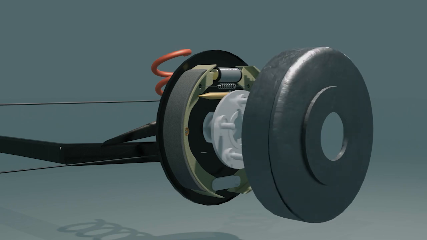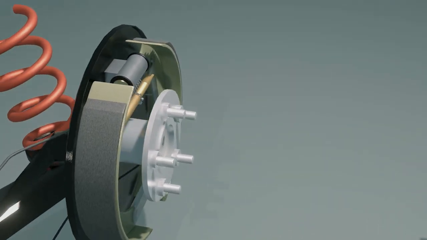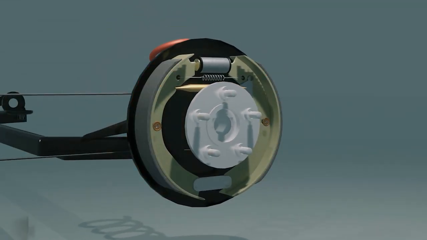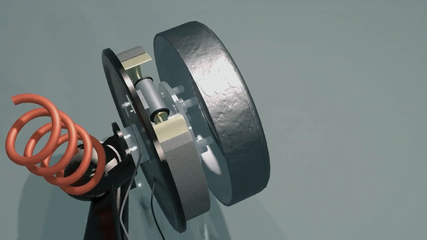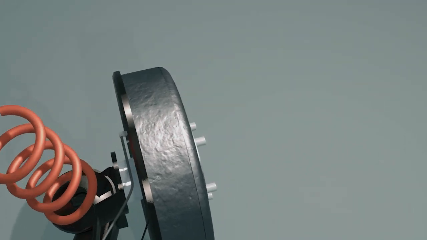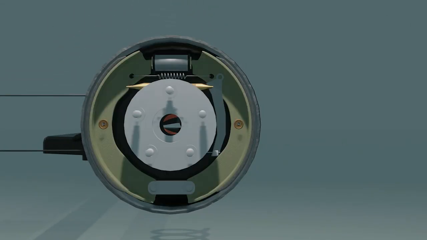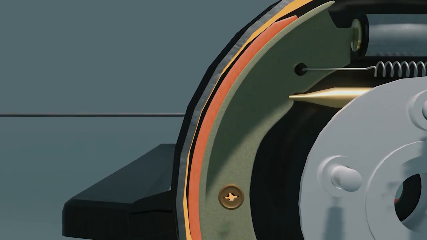The construction of the drum brake system consists of two brake shoes and a brake drum that is installed on the outside. So, these two linings fit into the concavity of the drum. When in a free position or not at braking, we can see that there is a gap between the lining and the drum.